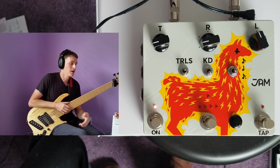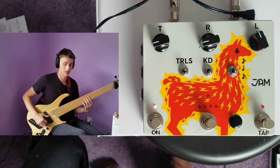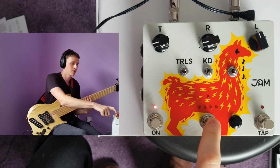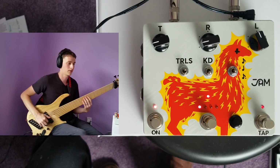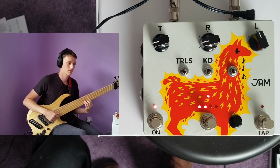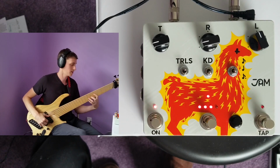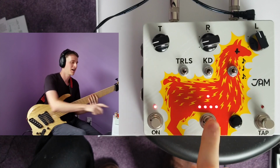So right now when no lights are on, I'm in normal manual delay mode, nothing crazy. But if I click into this button, you'll see this first light comes on, and that's telling me I'm on preset number 1. Click forward, preset number 2. Preset number 3. Getting wonky now. And then preset number 4.